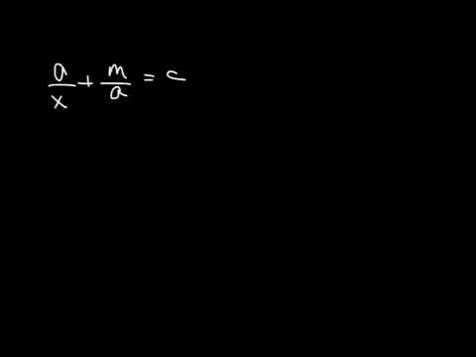So, one of the things that's really important to either put down in your notes or put in your brain so you remember: we can very easily get rid of fractions as long as we have an equal sign. If we have an equal sign, we find the common denominator of our fractions, which this is c over 1. Common denominator of our fractions would be ax, correct? Remember, if we want to find common denominators, we look here and see what we're missing that we have over here. Oh, we have an a, so we put an a over there. Here we have an a, but we don't have an x, so we put an x there and up there. So we have an x up there and an x down there, an a up here and an a down there. Now we have common denominators and we can add.